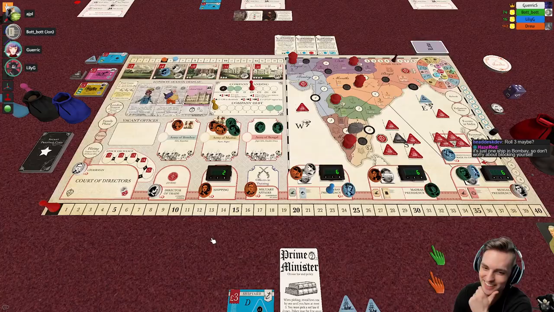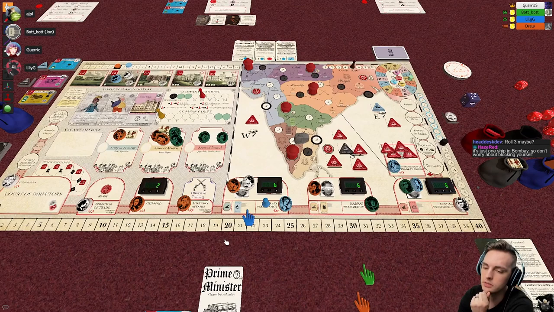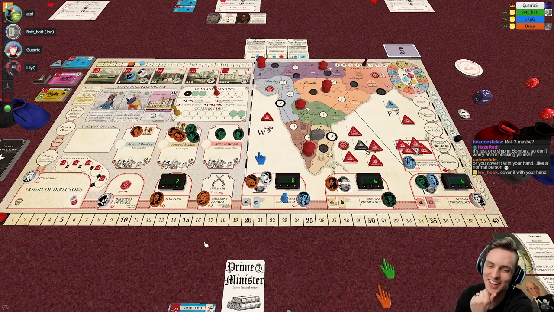Yeah, Hayes, I agree. You only actually have one ship in Bombay. I wouldn't worry too much about blocking yourself. You're losing a potential two revenue. Okay. Yeah, that's a good point. Worst case scenario. Hey, Cole.